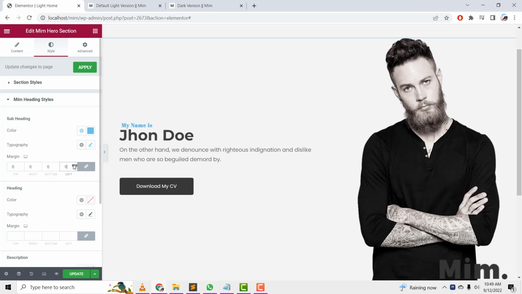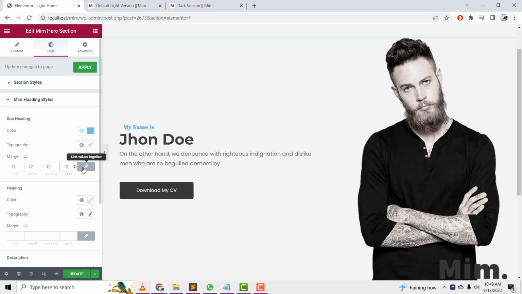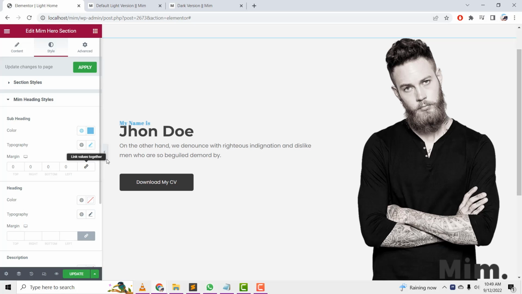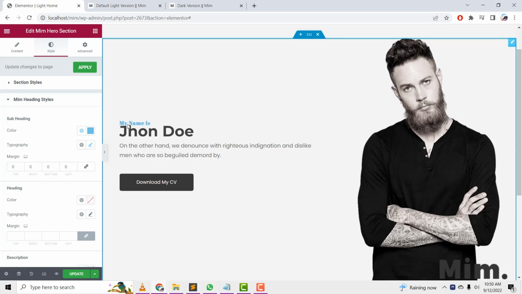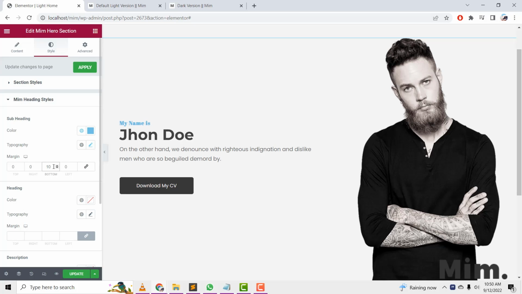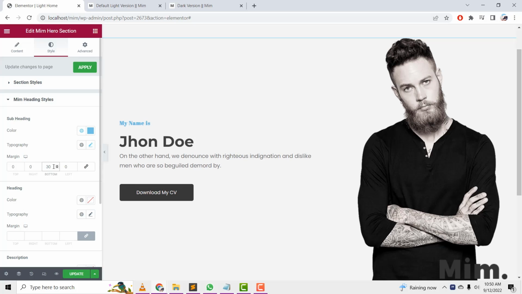You just need to add this from here, or you can change spacing or margin from a specific side. Like if you want to increase the space below, we have to add bottom margin and 10 pixel, or you can add 30 pixel here in the bottom.